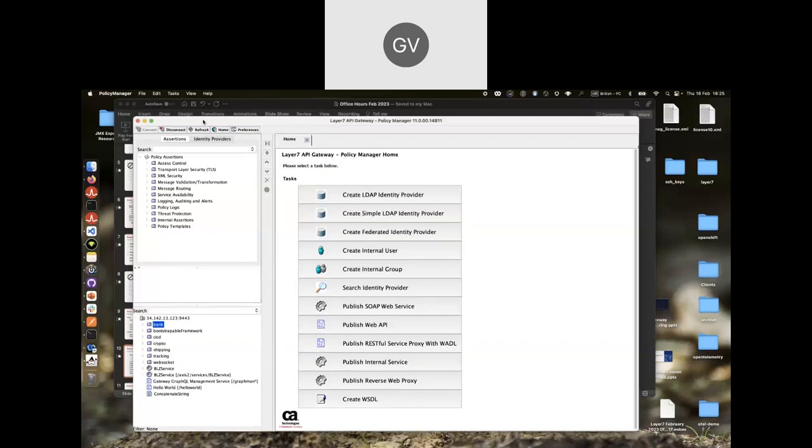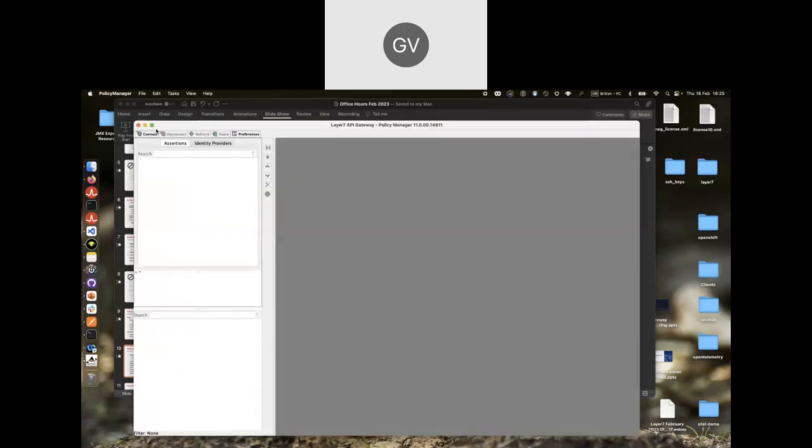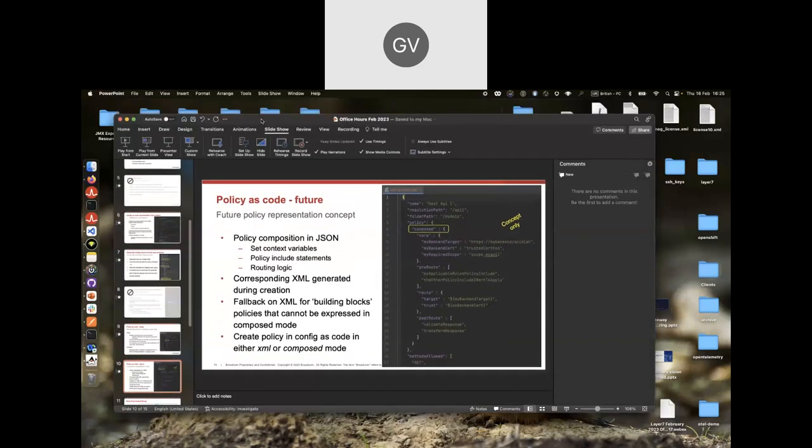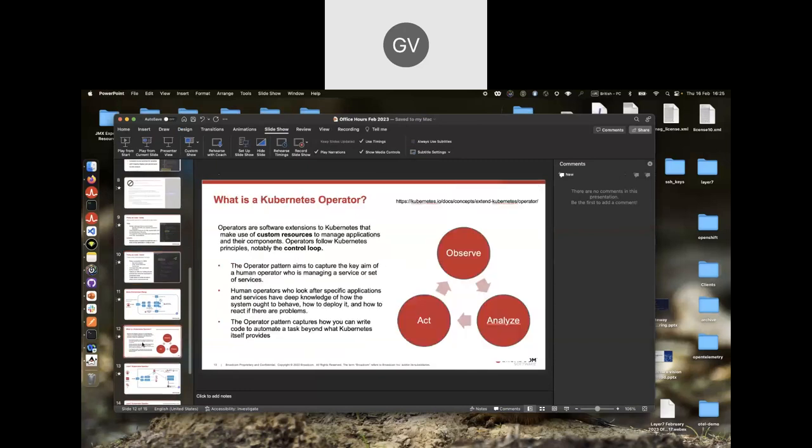So the solution to that is the Layer7 operator, and that's going to be with an integration to Graphman and with an integration to the source of truth. So for that, I'm just going to do a quick recap on what operators are, and then we'll go into the Layer7 operator and the custom resources that we manage, including the new one, which is a repository custom resource. I'll also show you those. We'll go through a demo of deploying the Layer7 operator.